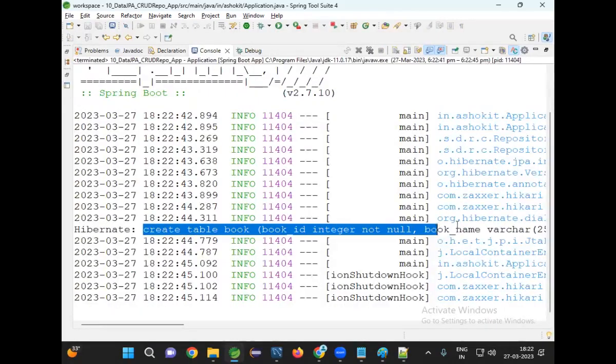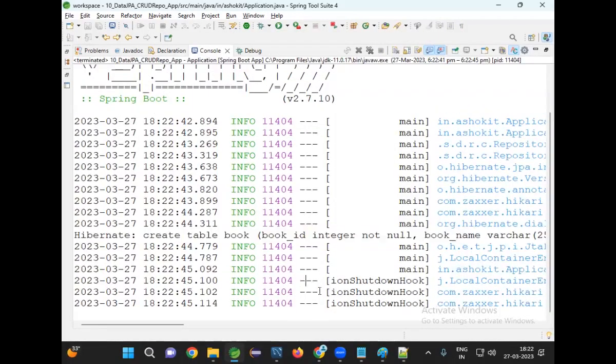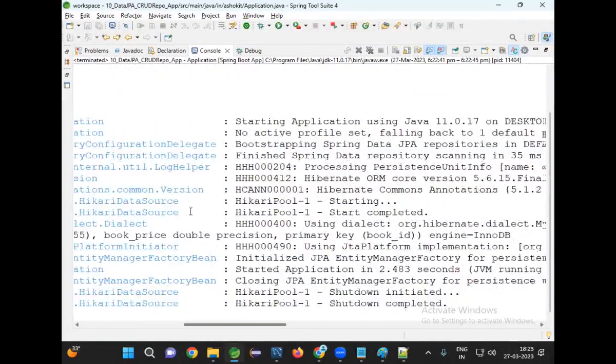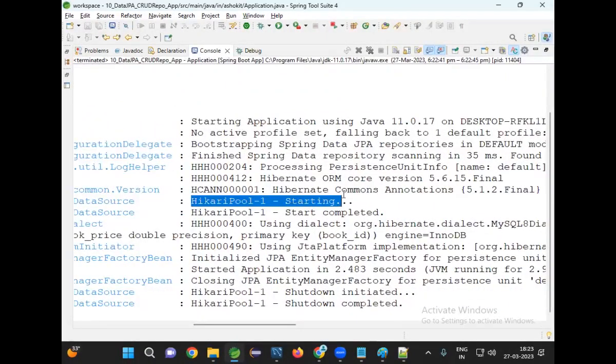Beauty. What is this? The table is created. Am I creating the table or Spring Boot is creating the table? Internally it is using Hibernate. The table is created. Not only the table. What is this? Hikari. What is Hikari? We discussed it in the advanced Java classes. What is a connection pool? Am I creating that connection pool? In the JDBC classes, we spent 1 or 2 days to understand what a connection pool is and how to create it. But do we need to do that manually now?